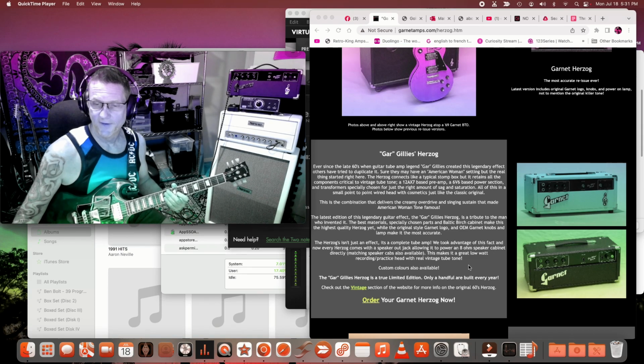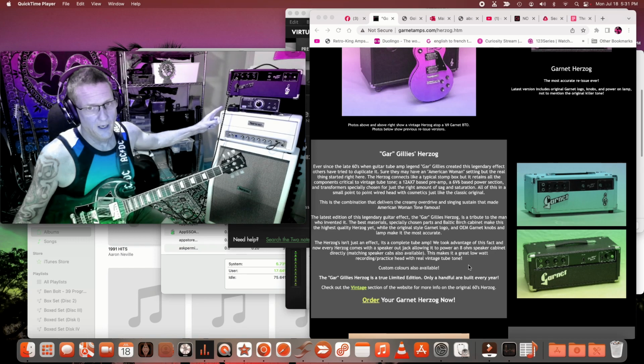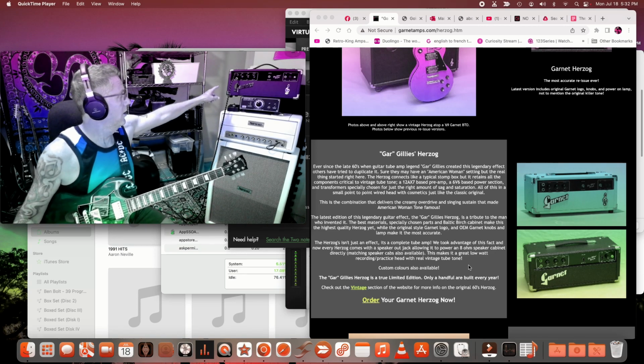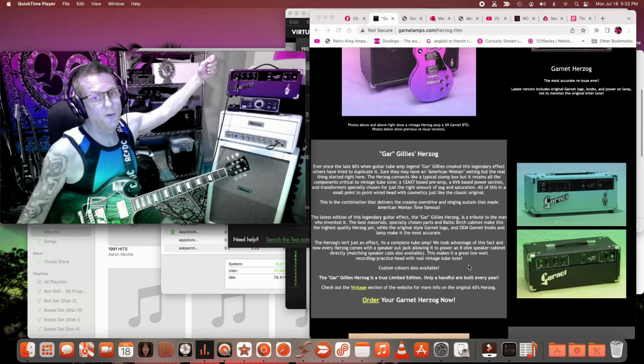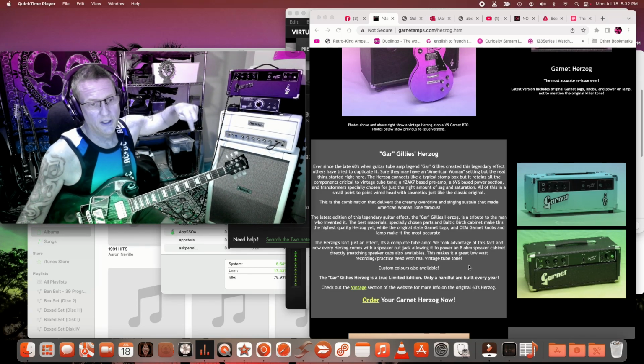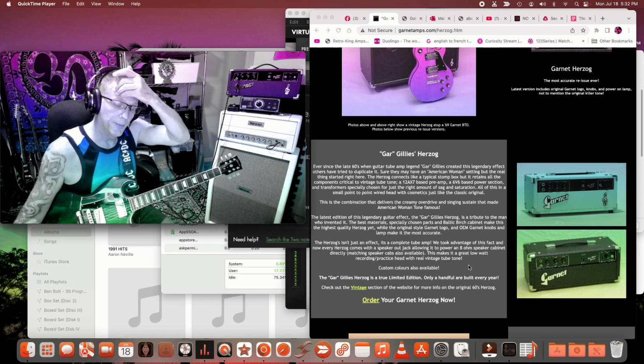This thing's like a fuzz pedal, but it's got preamp and power amp tubes. It can actually power up a cabinet. I've got it connected to it. It's got an 8 ohm speaker out, or it's got an in and out right there on the front, and you can run the out into your guitar input of your, let's say, Fender Deluxe amp.